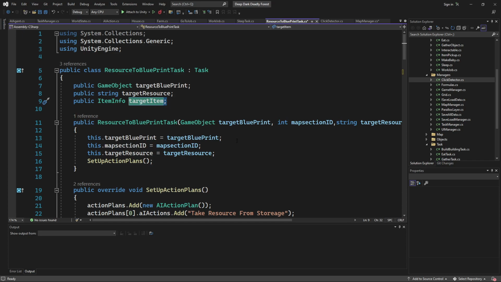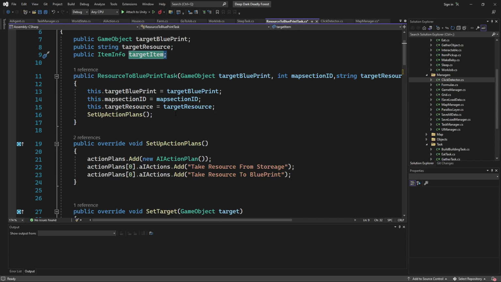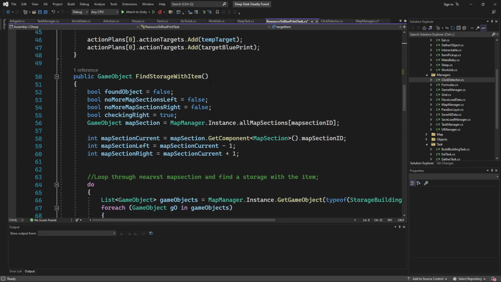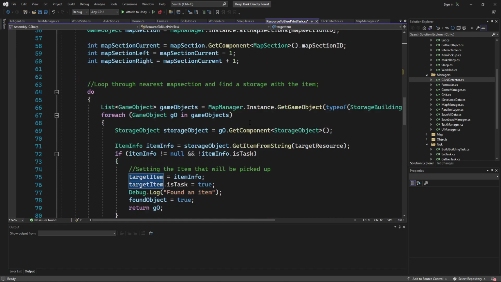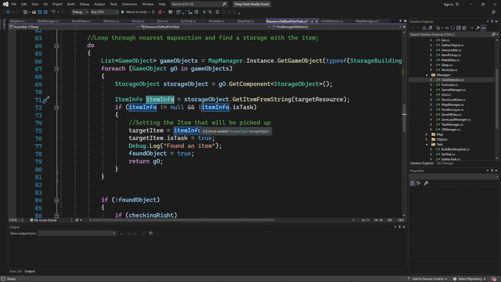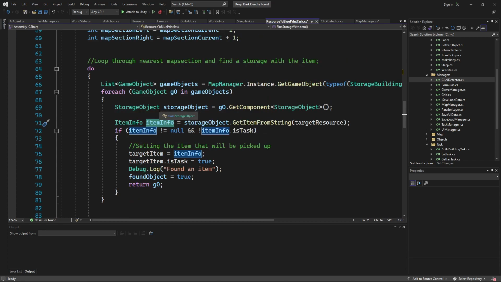So it does that, and yeah, that's what this is doing. All right, and so in our find storage with item, we're kind of doing the same thing as before. We look through each storage unit, basically based on the map section that we're in, and check if the item it's currently looking at is the same as this one.